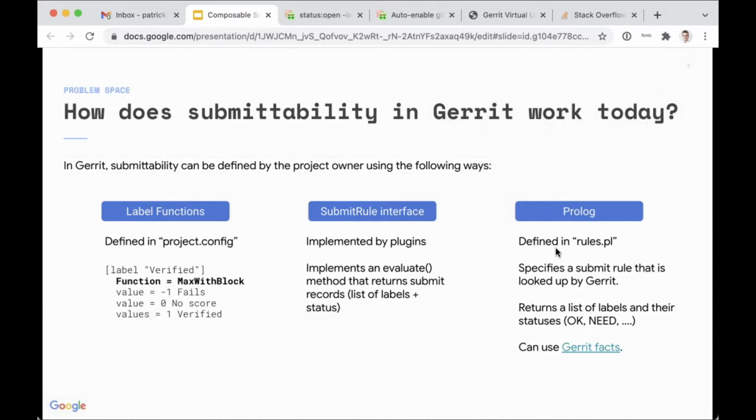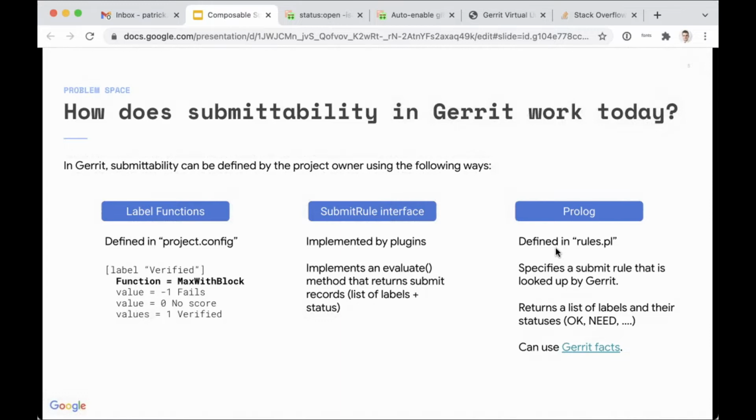There are use cases where this level of flexibility isn't enough. Android, for example, has very complicated rules because they have a lot of repositories with a lot of different use cases that they need to work with, and that they need to work for developers.